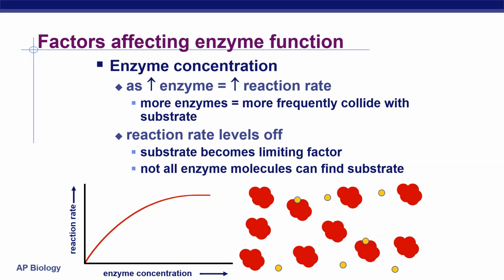Now, eventually, though, the reaction will level off because substrate is a limiting factor. You can only do as much reaction as you have substrate, and over time, you're eventually going to find that more enzymes doesn't equal anything because eventually your enzymes are going to run out of substrate to bind to.